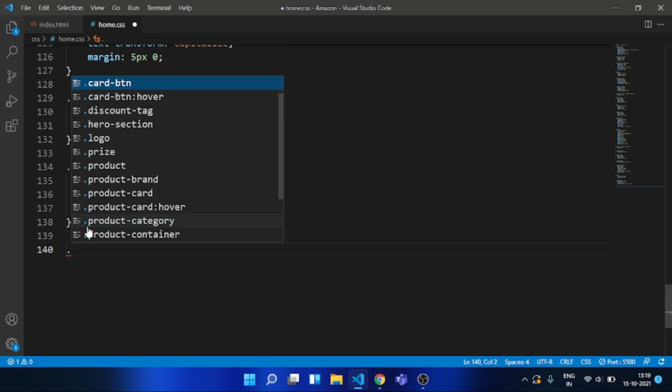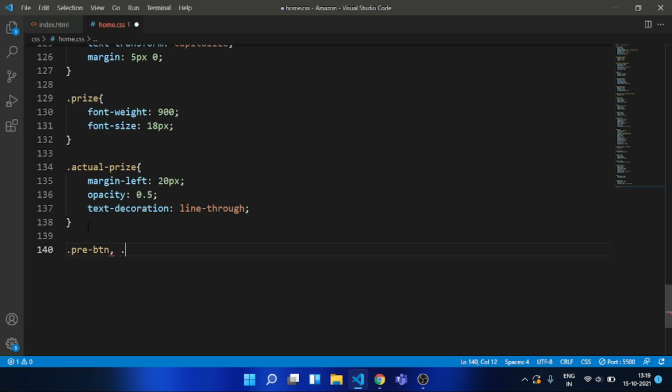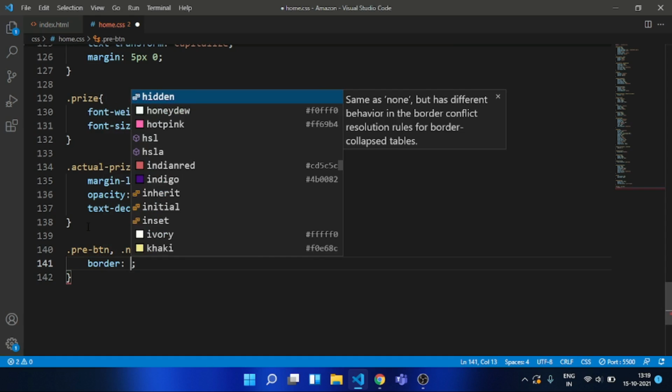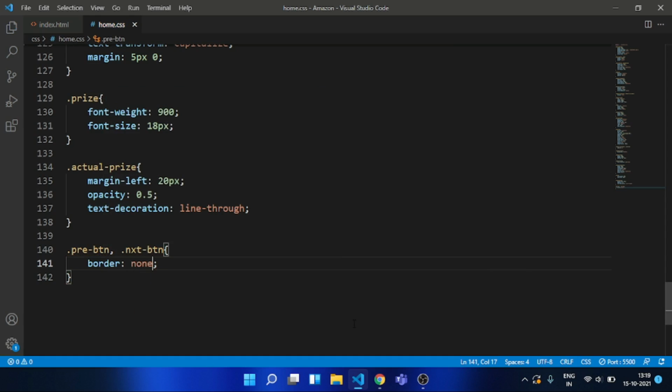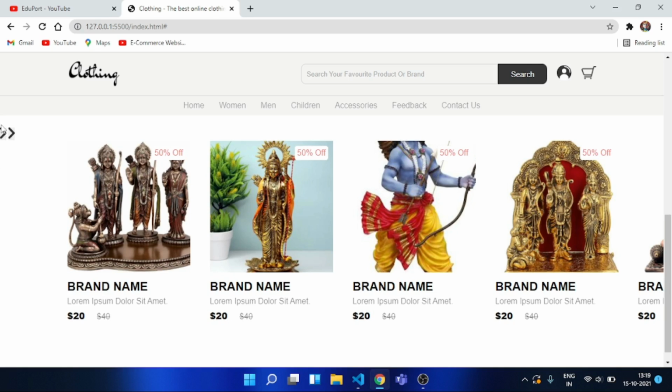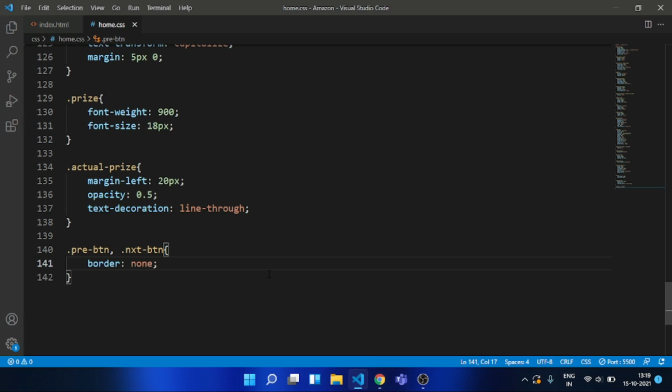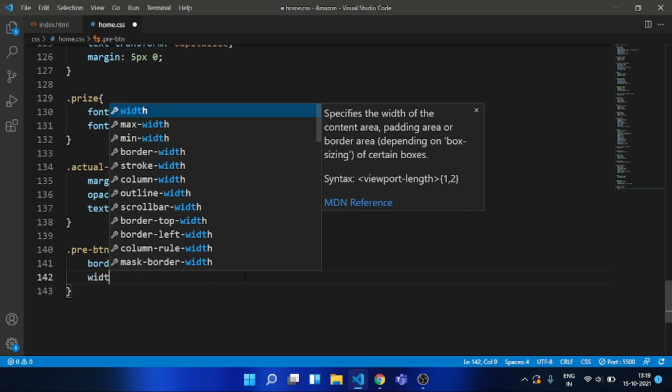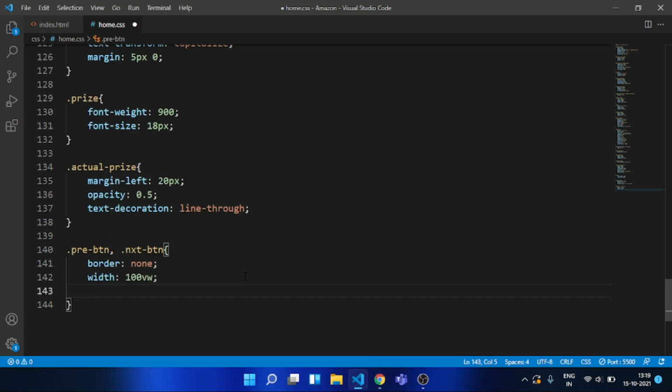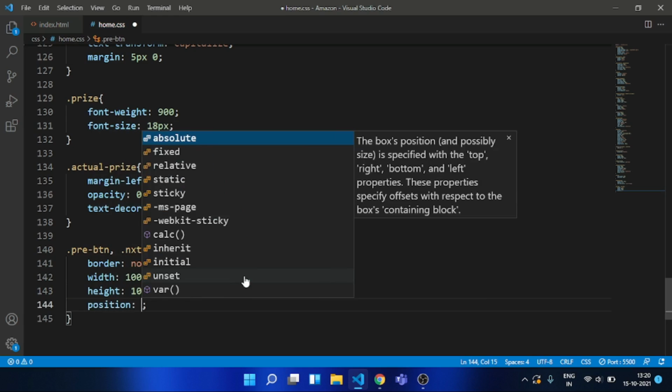Dot prebtn comma dot nxtbtn. I'll give border none with width 100 px. Border none. Save it and I'll show you. So there is no border. Before that, I'll give it width 100 px. Then I'll give it height 100%, position absolute.